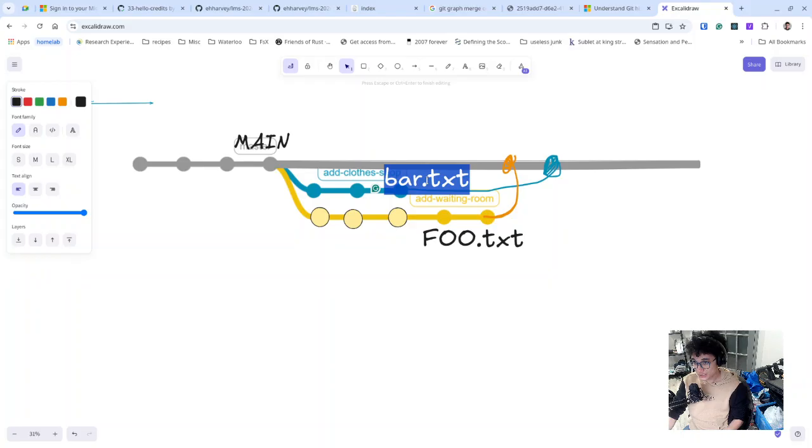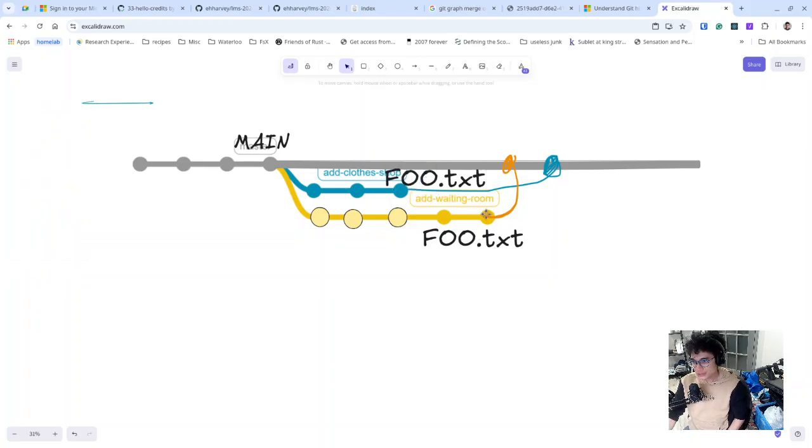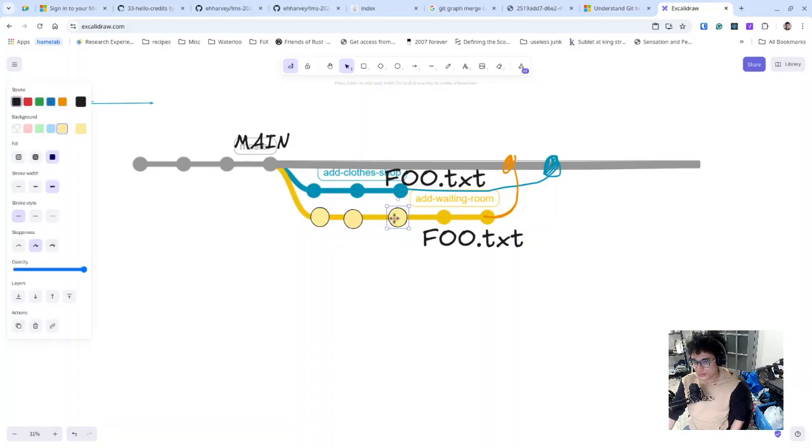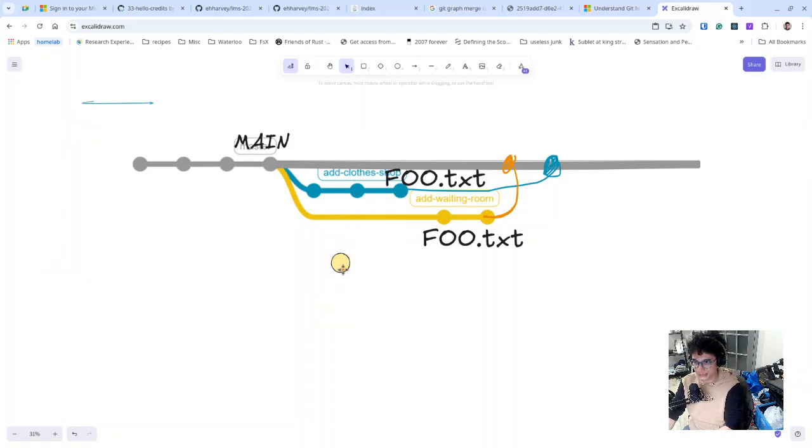However, if this was also editing foo.txt, even though these changes happened later and these happened earlier, right? If I could remove these and pretend they don't exist, imagine it was that you made these changes and then someone later made these changes. Git doesn't necessarily care about when exactly a change was made. It just cares when stuff gets merged and what gets merged, right?